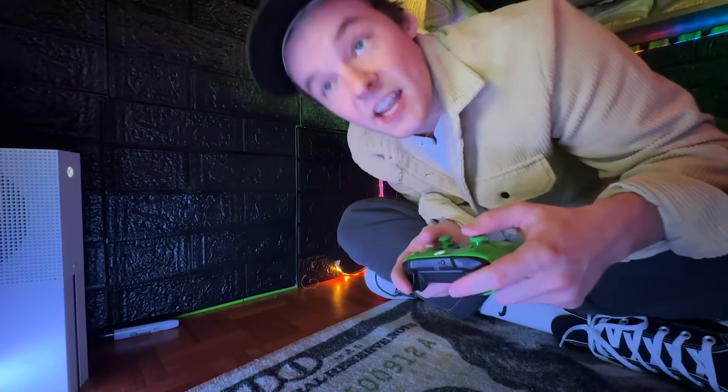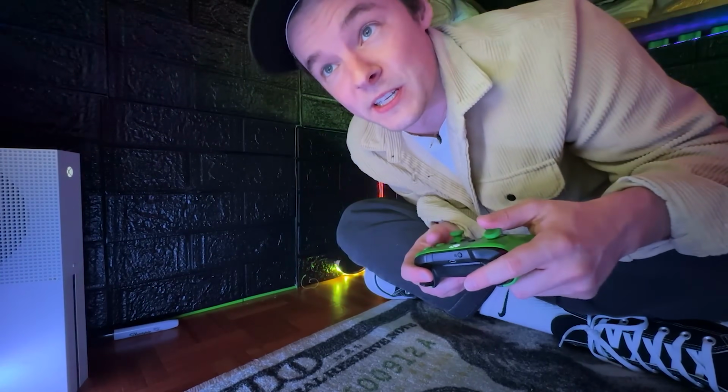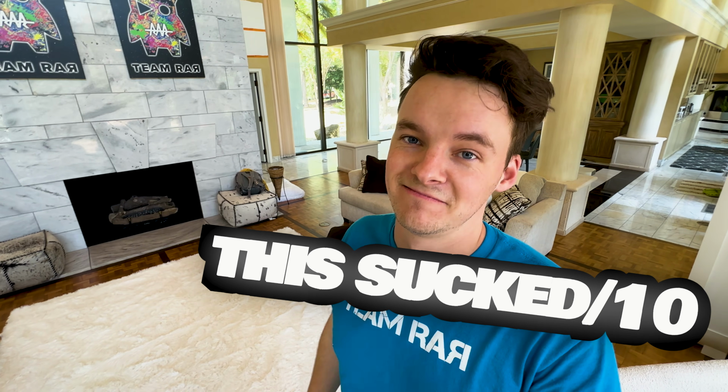Okay, so finally inside. It's not a ton of headroom, but we do have a lot of pretty cool stuff in here. TV, Xbox, controller. This is the entrance right up here where I just came down through. Got some art, some LED lights. I'm pretty sure I could hide out in this thing for pretty much as long as I want. But for now, get some games in. I will say, it's super, super warm in here, and it really smells like wet dog. I'm giving this one, this sucked out of 10.